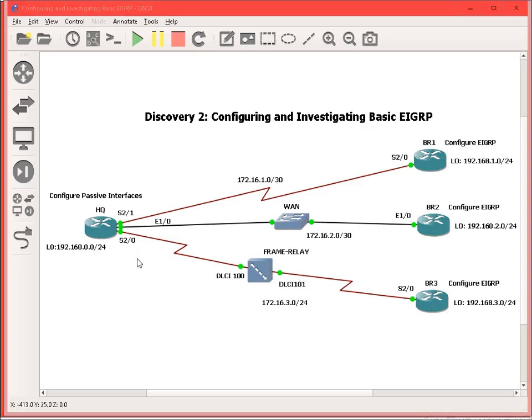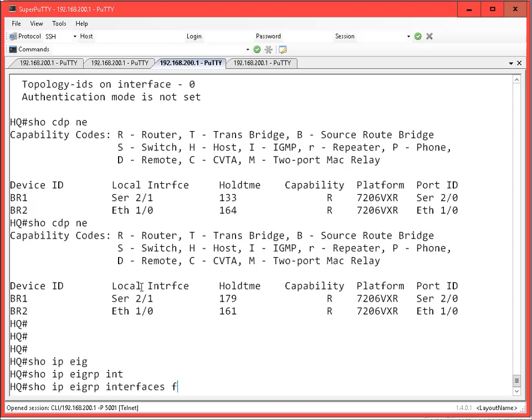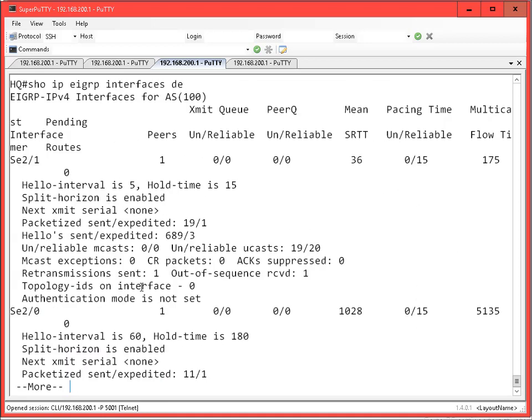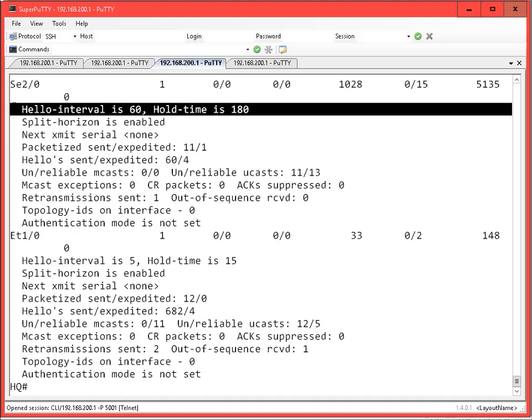So it's serial 2.0. So if I do a show IP EIGRP interface detail in this case, you can see that for serial 2.0, the hello, oh, never mind. It's an NBMA network, but the point is still valid here. It's just the opposite direction now. I forgot this is our frame relay circuit, which is NBMA, and remember the timers on an NBMA circuit are 60 and 180. All right, but still the same concept applies.